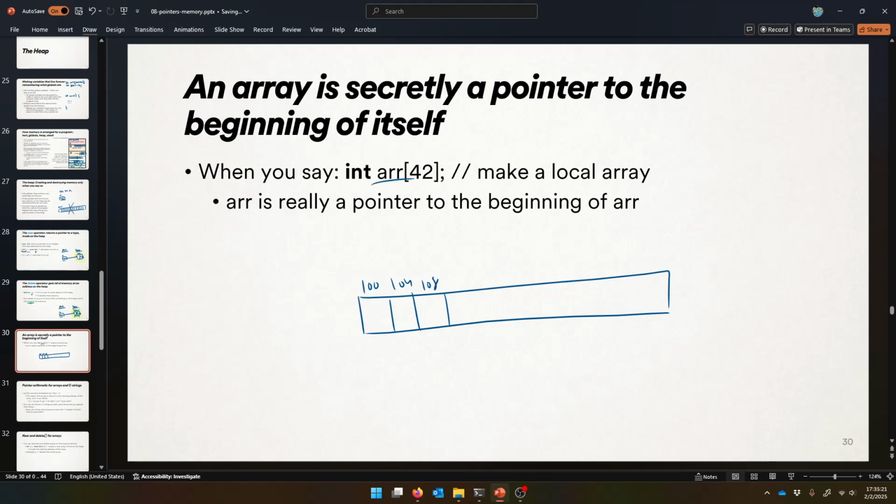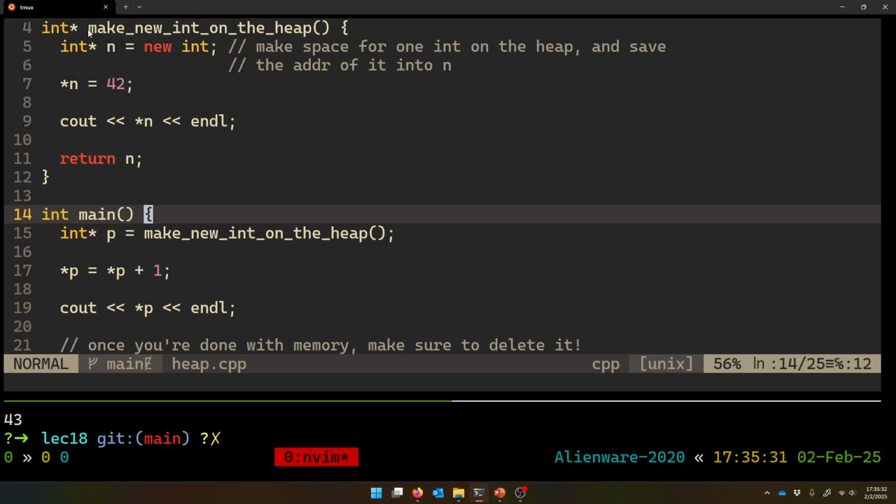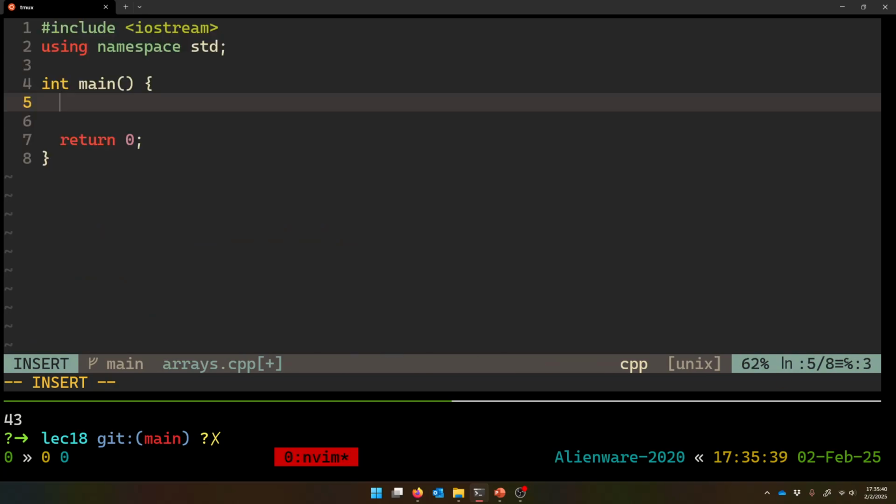And then r by itself, if you just say its name, r, it's really a pointer to the start of that array. Pointer to 100. I will prove that to you right now. It's very odd, but there's a reason. Here, so int r equals 5, 6, 7.